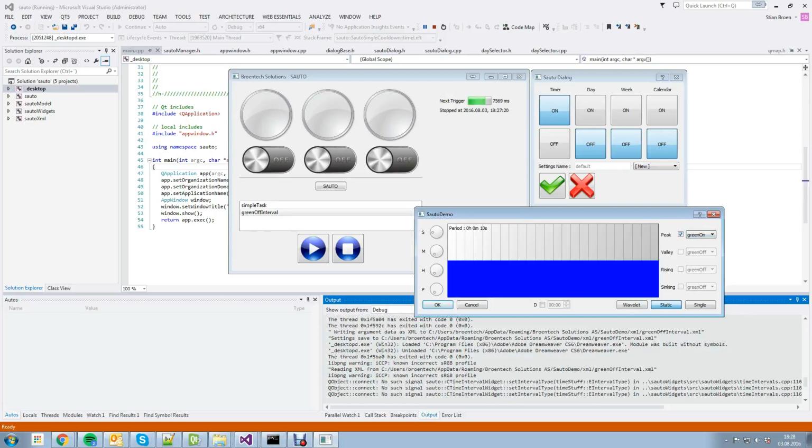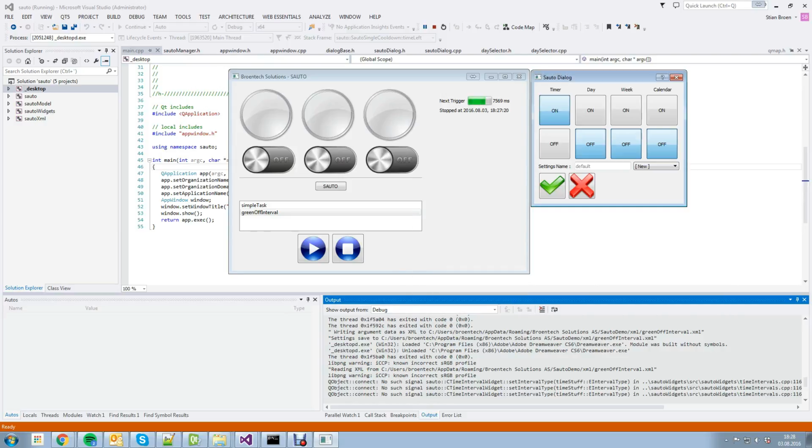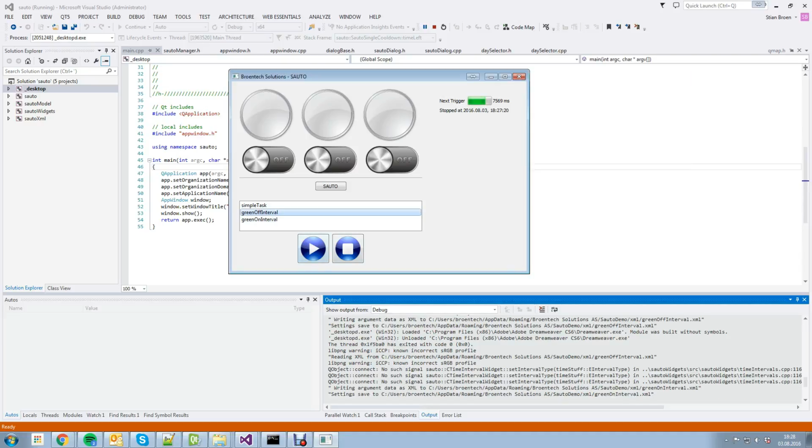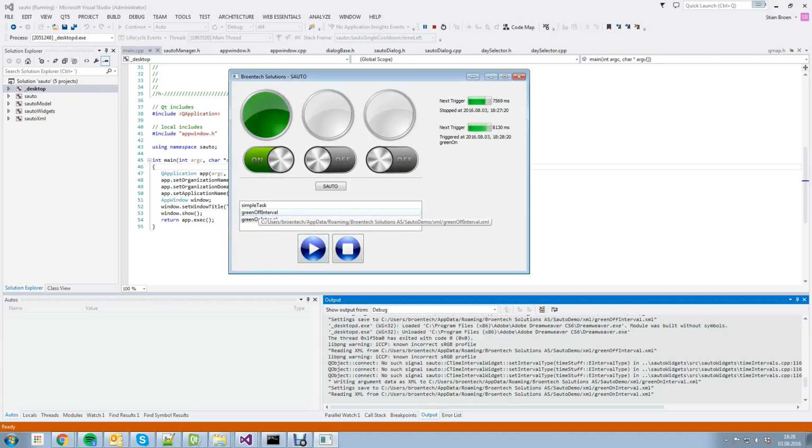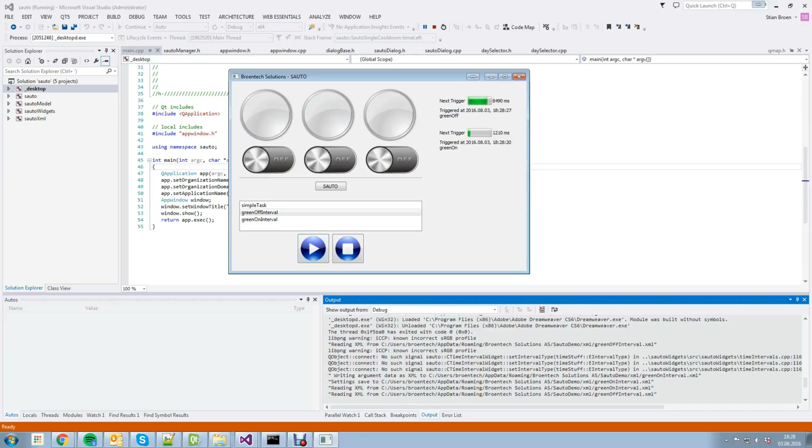Like that. Green on interval. Let's start that one. And now this one. So as you can see, you can have as many of these schedules as you want.